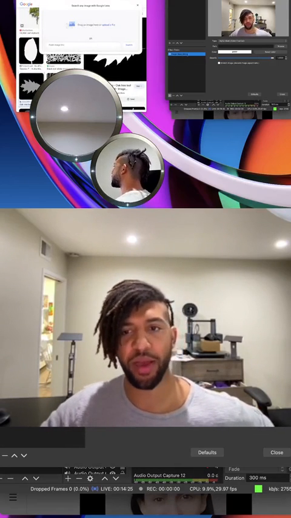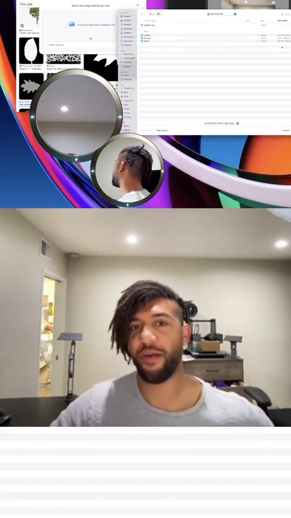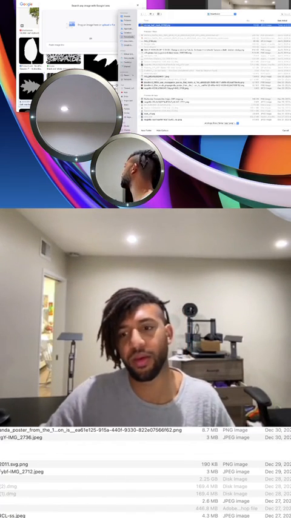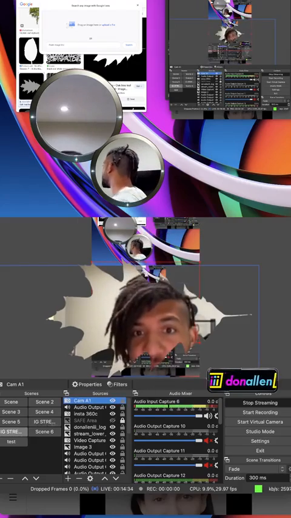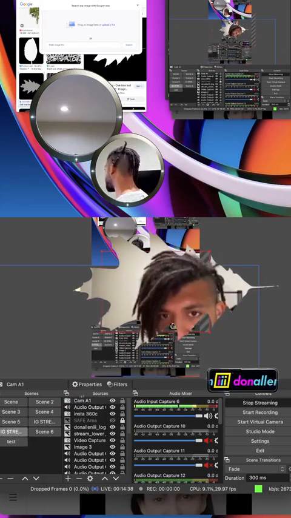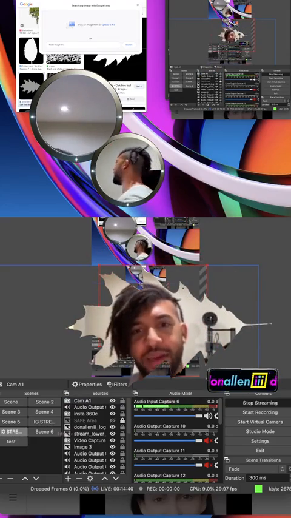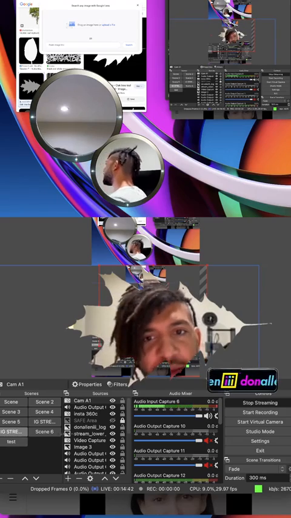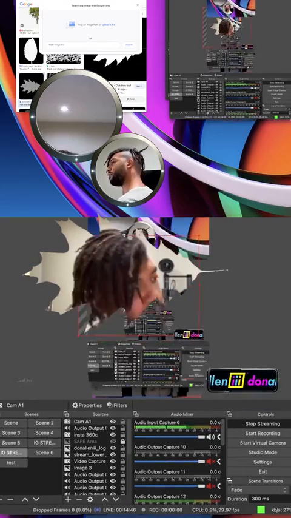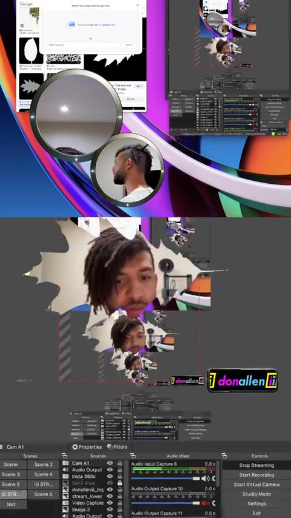Now in the image mask blend, I'm going to go to browse and find that leaf image. And now I can use that leaf as the shape that I'm cutting out my video feed. How cool is that? I thought this was really cool because, let me make the screen a little bit bigger.